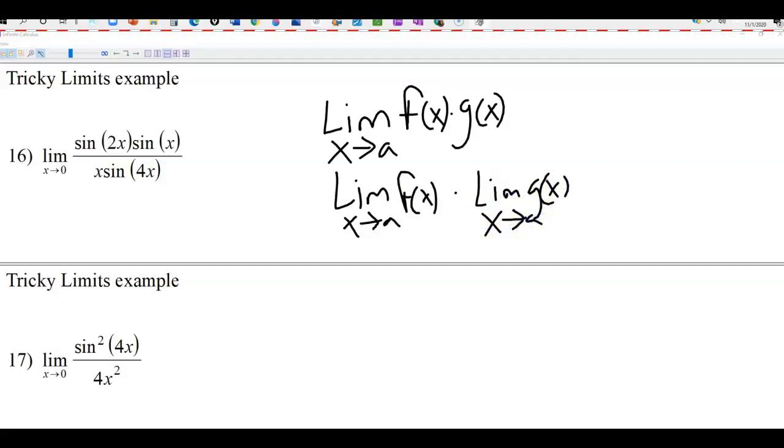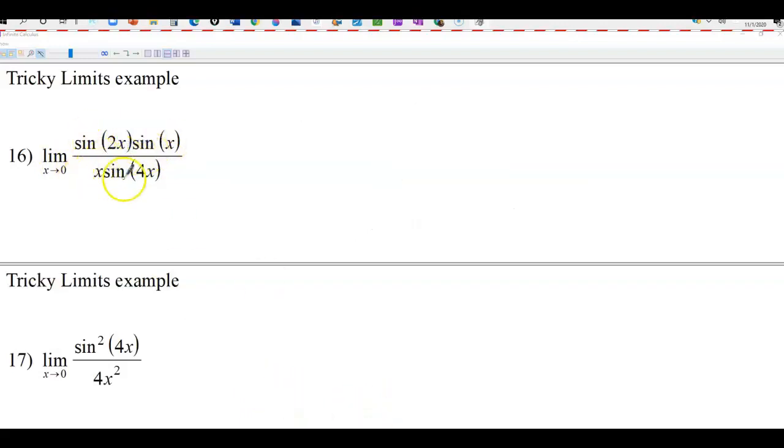And that's kind of how we're going to handle this here, is we're going to split this expression up into two separate things, and we're going to take the limit of each one separately. And trust me, it's a lot easier than trying to apply the product rule to this. Now, if you did do the product rule, it will work. It will just be very tedious and a lot of steps, and that leaves a lot of room for error the more steps that we take. And so this strategy I'm going to share with you is definitely preferable to just doing the product rule.